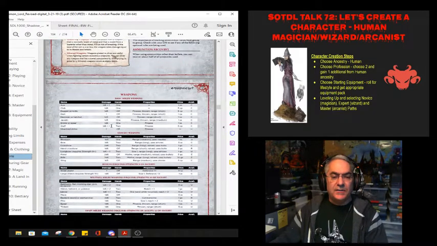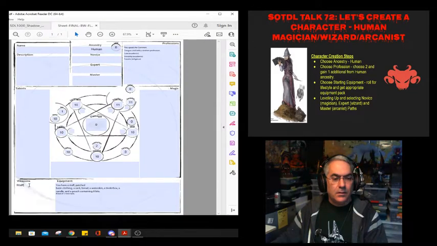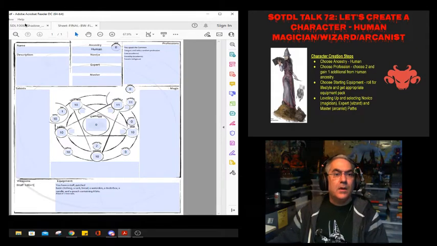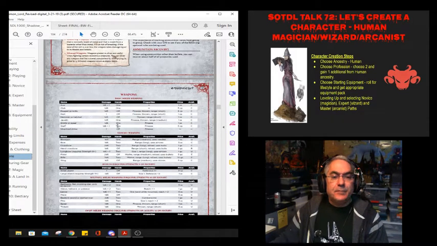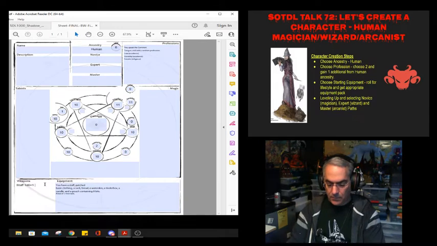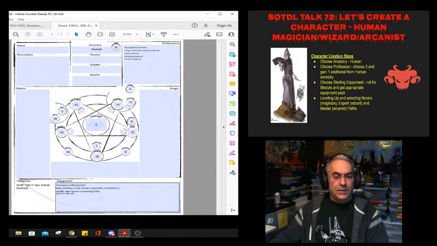All right, so a staff does 1d6 plus 1 damage. Requires 2 hands. It's a finesse weapon. It normally costs 5 copper pieces, but we get this as a freebie. So the important things to note are that it requires 2 hands and it is a finesse weapon. All right, so that is my weapon.